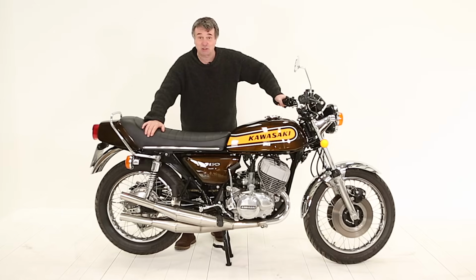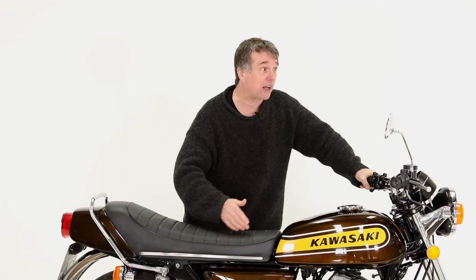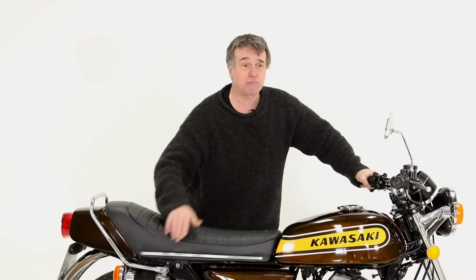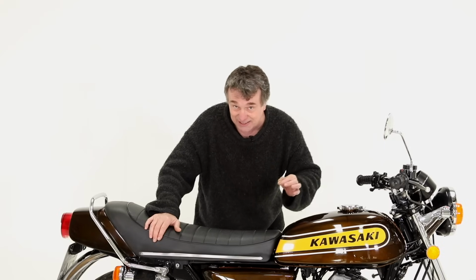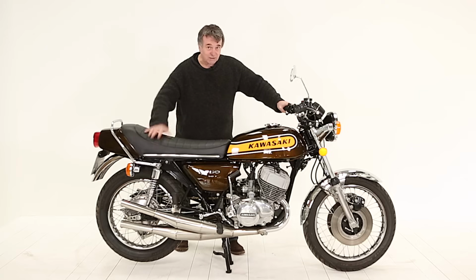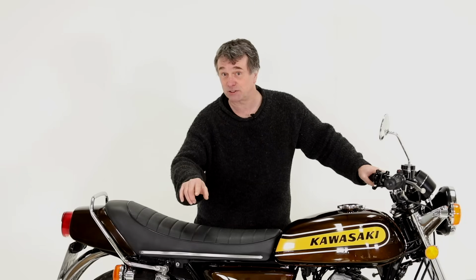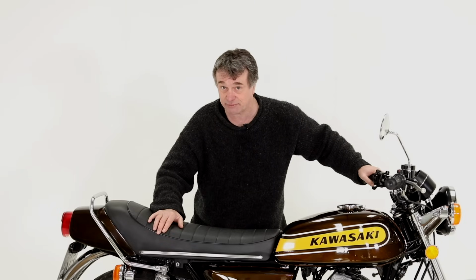The sound of this motorcycle is a cacophonic symphony of complete and utter pandemonium. It's just like being on the grid in the 1970s with people like Barry Sheene, Kenny Roberts, Randy Mamola and Barry Ballington, all lined up. It just takes you back to the GP grids of that era, and of course, the smell of the two-stroke as well. What Alan Millyard has built here is the motorcycle that Kawasaki should have built in the early 1970s.